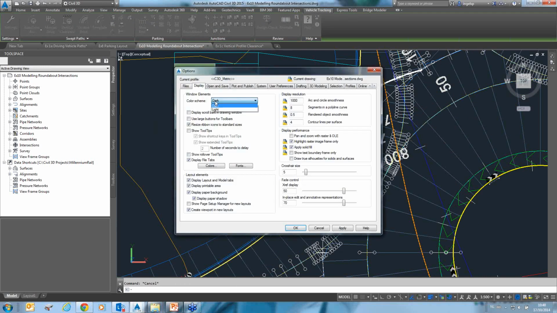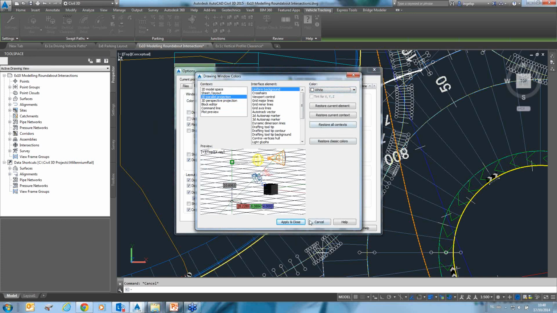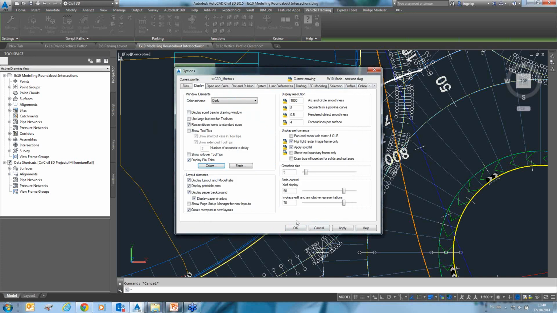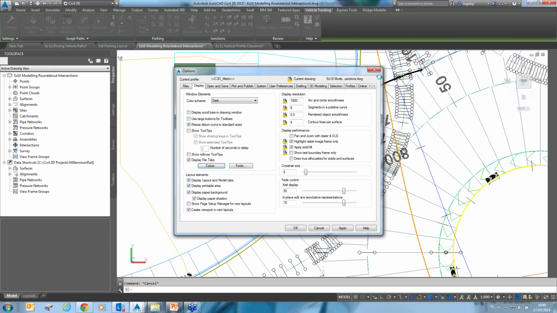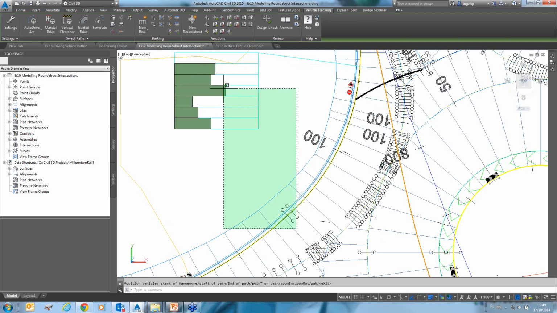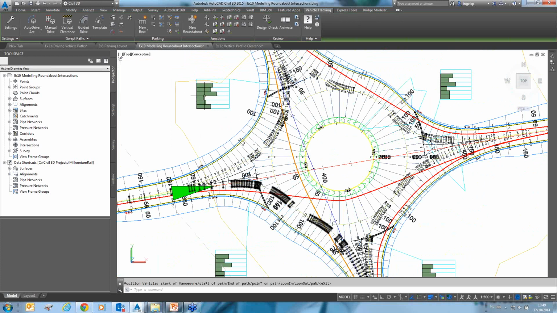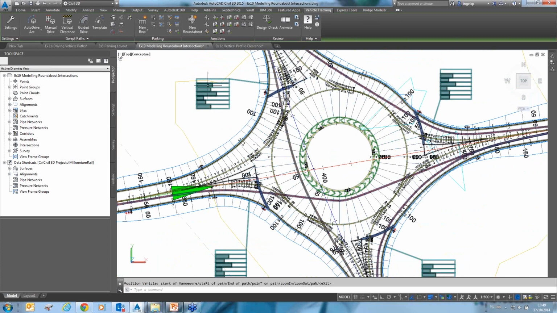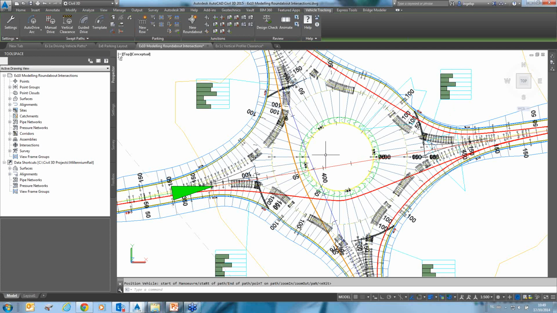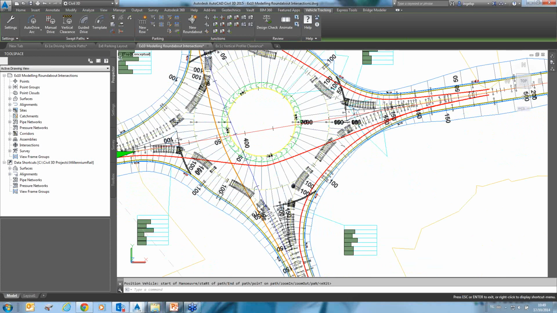Options, colors, line close, okay. To see, no, it's as I said, something is wrong with my graphics display at the moment, but you should see the values here of the speeds that you can drive, what the radii and the connections are.